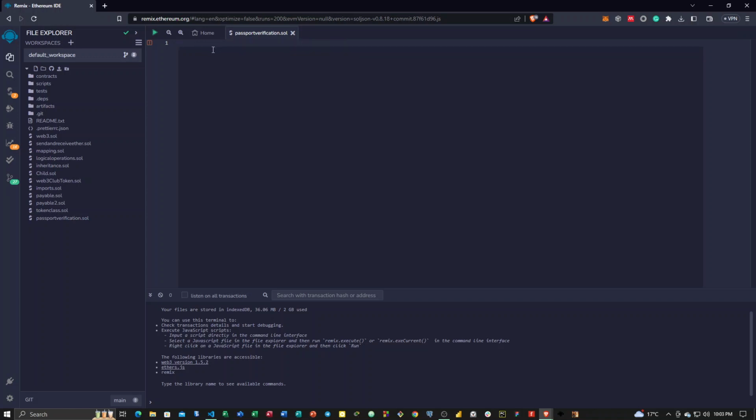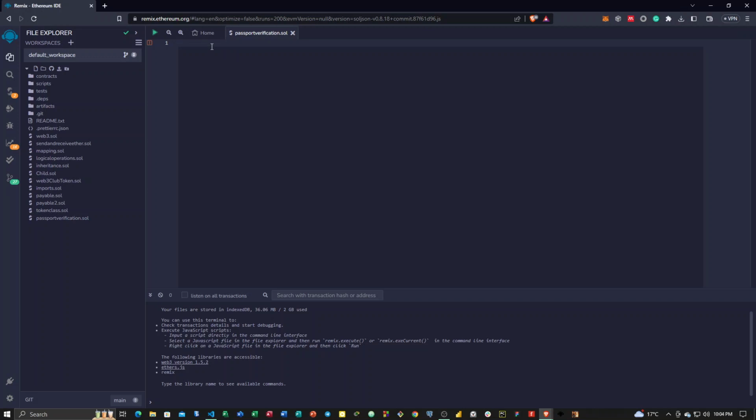More so when we are starting with Solidity, we know that the first thing that we are supposed to work with is the pragma, which initializes the Solidity version that we want to use within our smart contract.